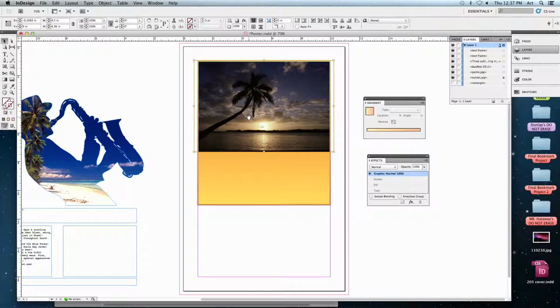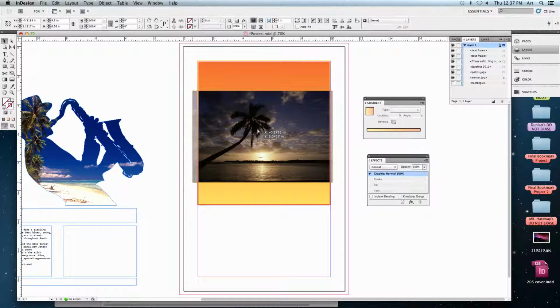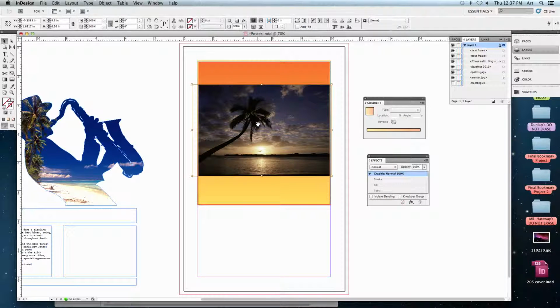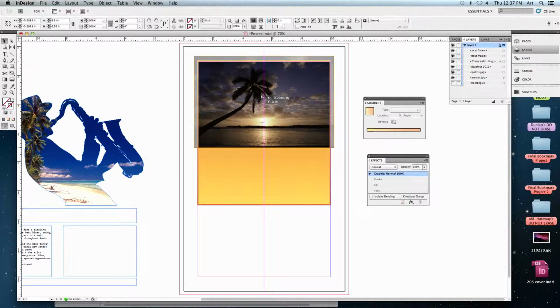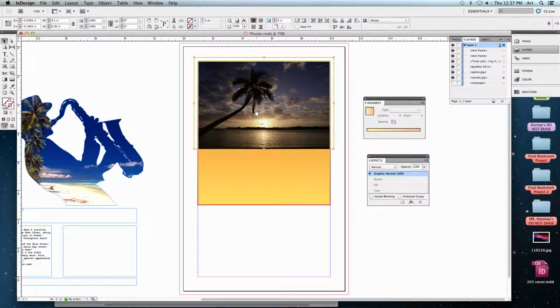Here comes the advanced portion of this. What we want to do is make these colors blend into that gradient that we had in the background. In other words, I want to have everything looking that same shade of orange for what's inside of it. To do this, we'll need to open up the Effects palette.